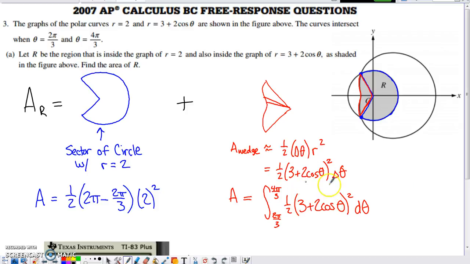And so if I integrate this expression in its limiting form, the delta theta becomes a d theta. And then my limits of integration, what angles do I range between? What values of theta do my angles range between to get from this portion on my limacon to this portion right here on my limacon? Well, that goes from intersection point to intersection point, and we know those are 2 pi by 3 and 4 pi by 3, so they don't even make us work for them.